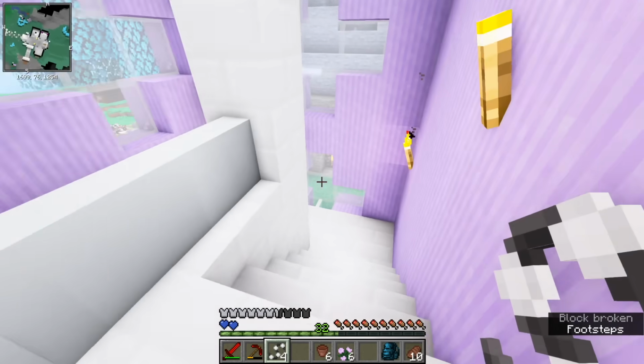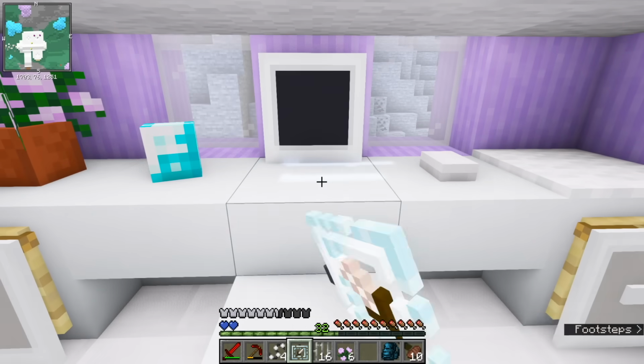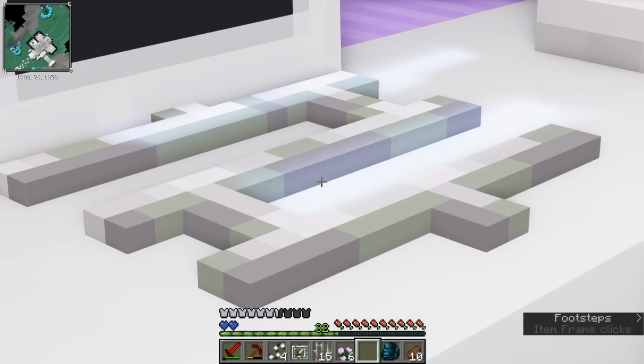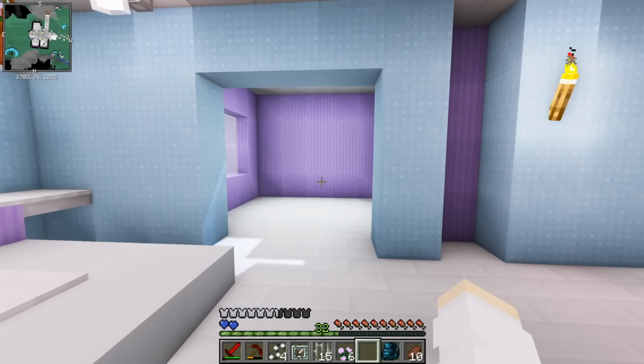Oh, I almost forgot. We can make some iron bars to look like a keyboard. We'll place down a glass item frame and then we'll place down an iron bar and rotate it. It's kind of close. Okay, so now that our office is done, let's go work on the closet.